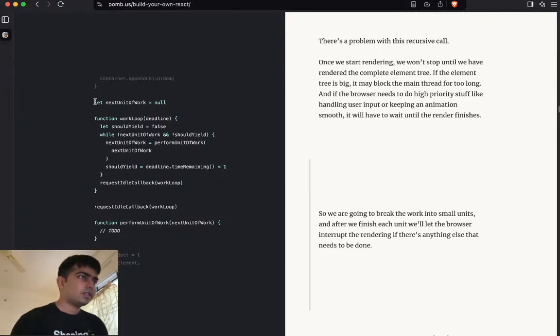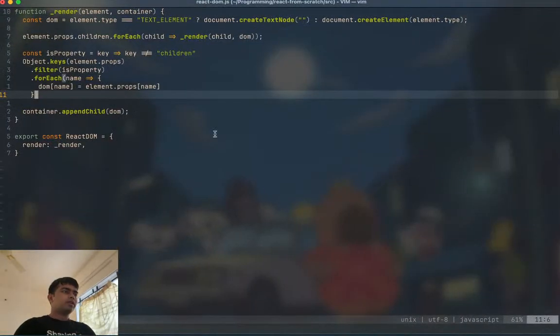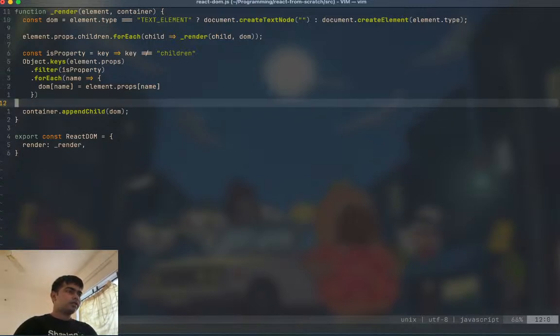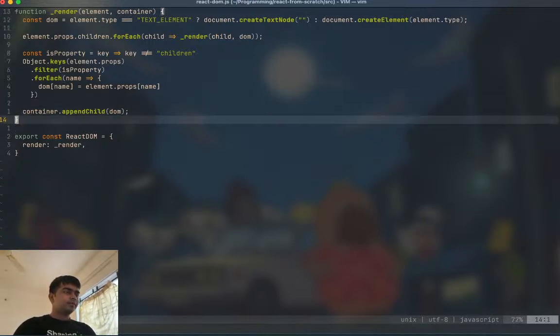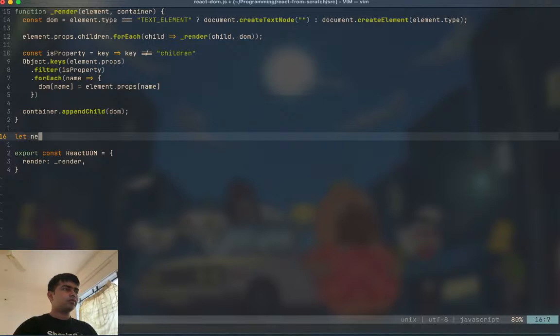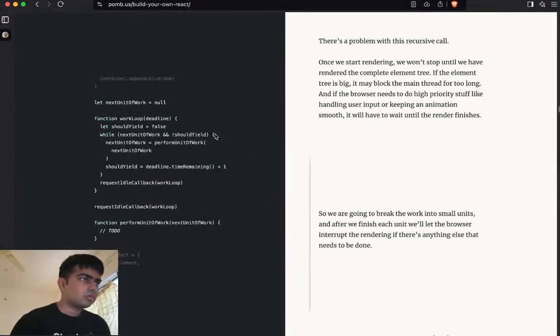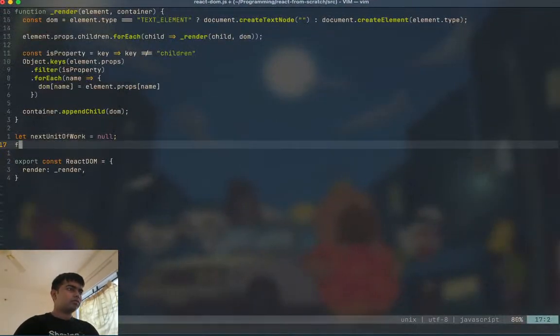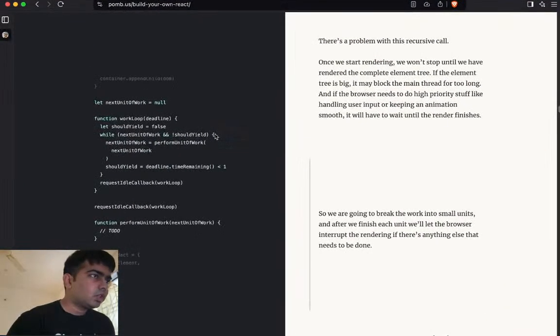We'll insert these lines of code. Function workLoop(deadline).